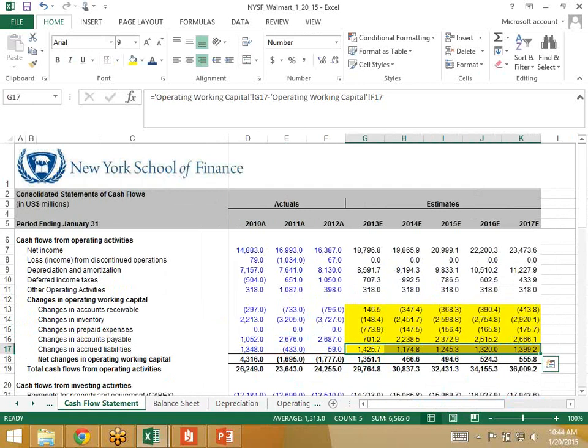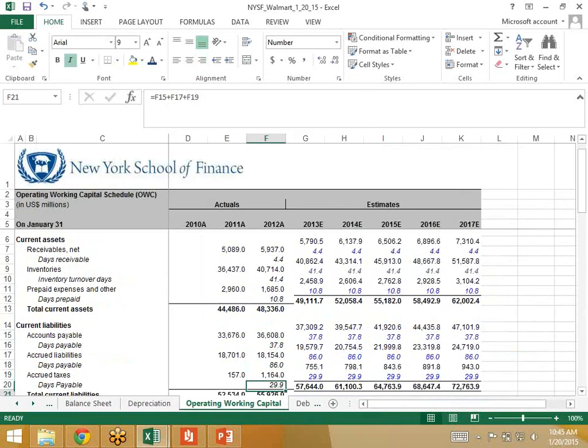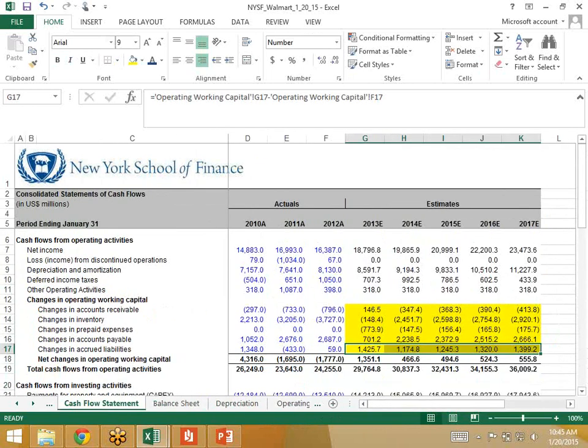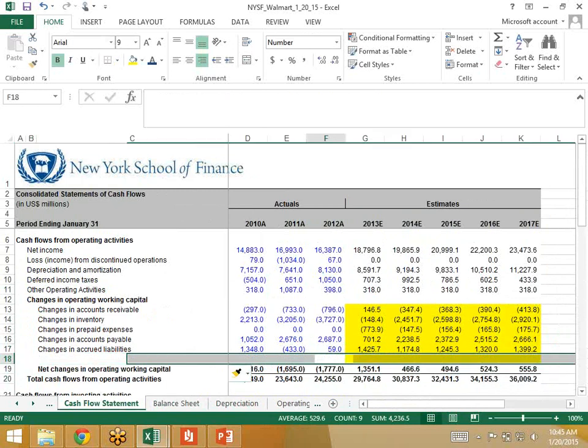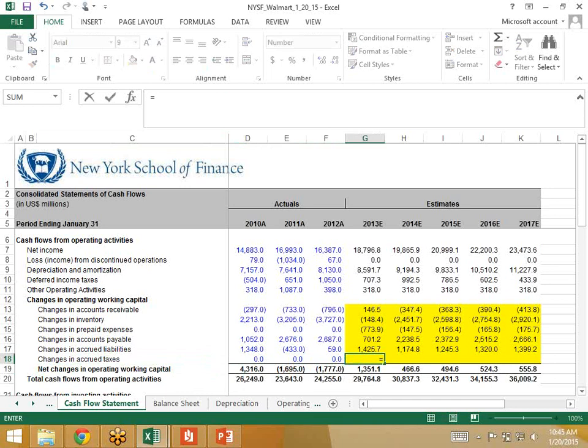Questions on that? And again, we have one last line item, accrued taxes, that didn't exist in the cash flow statement. So I'm going to add a row to include that. I'm going to do Shift spacebar, Control Shift plus. I'm going to call it changes in accrued taxes. And I'm going to make it 0 historically. And the change, since it's a liability, is this year minus last year.